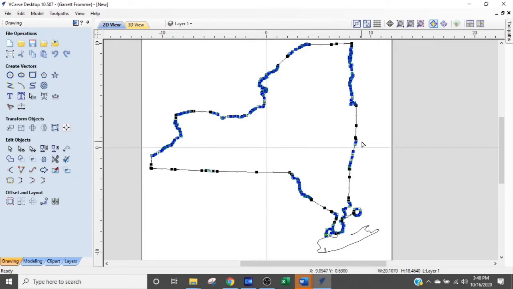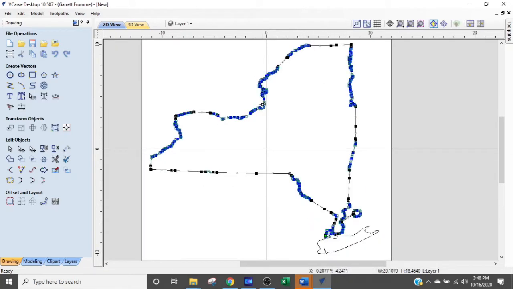So every segment has its own basically like machining region. It's going to generate more code. For the more vectors you have, it'll be more G code. Not usually an issue on something like this, but we can clean this up in a couple of ways. First of all, we can go into node cleanup. If you go back to your left-hand control panel under Edit Objects down towards the bottom, you're going to see this little S-shaped thing. You click that, and what that's going to do is reduce the number of nodes based on some values that you set in there. So I'm going to click it, but I want you to watch the image when I do.